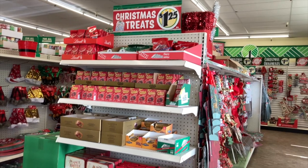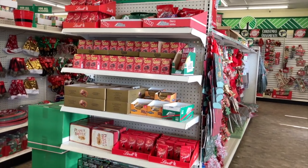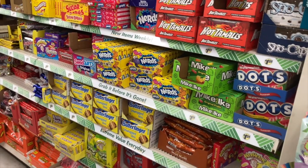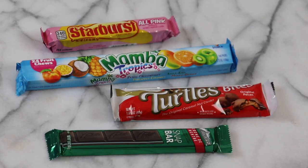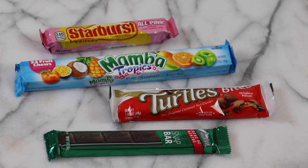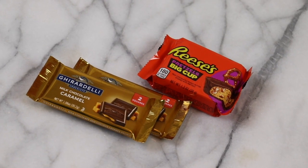Don't forget about getting candy there as well. They have holiday specific candy, which is fun. Some of it can be kind of cheap and not so great, but there are some good things there. The different candy bars and stuff you'd find in the normal candy section are great to throw into a stocking. We love to get the Starburst all-pink — I can always find them at the dollar store. That's my daughter's obsession, and now she's ruined me too because the pink is the best flavor.